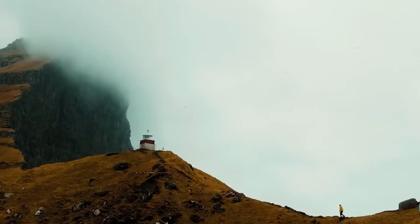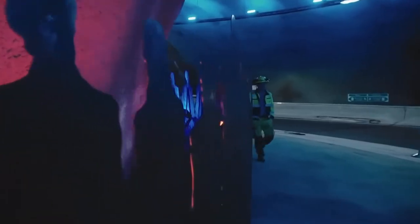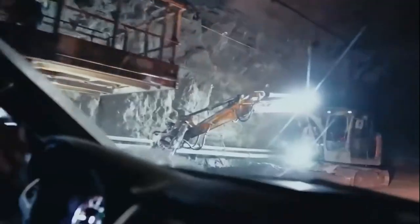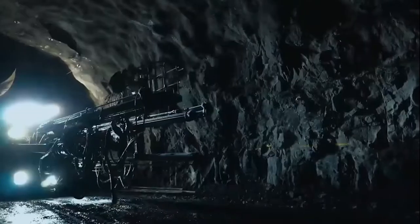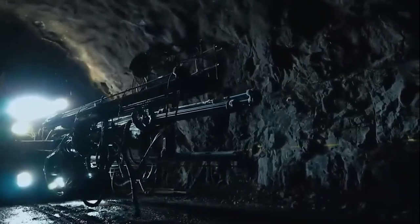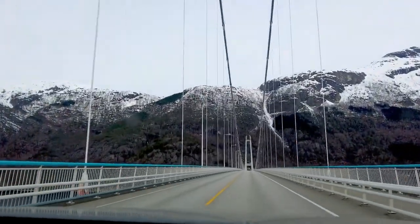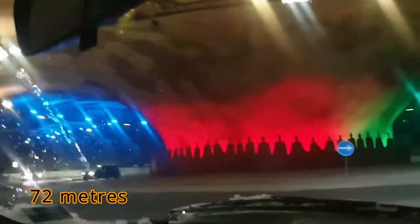The tunnel you can drive through is the second longest in the world, and the builders spent a lot of money to make it as comfortable as possible. During the 8-minute drive under the water's surface, you can listen to a radio station that has been made just for you to make the trip more fun. There is also a road that goes around in a circle. At 72 meters below the surface, there is a huge column of multicolored rock that looks almost exactly like a jellyfish.